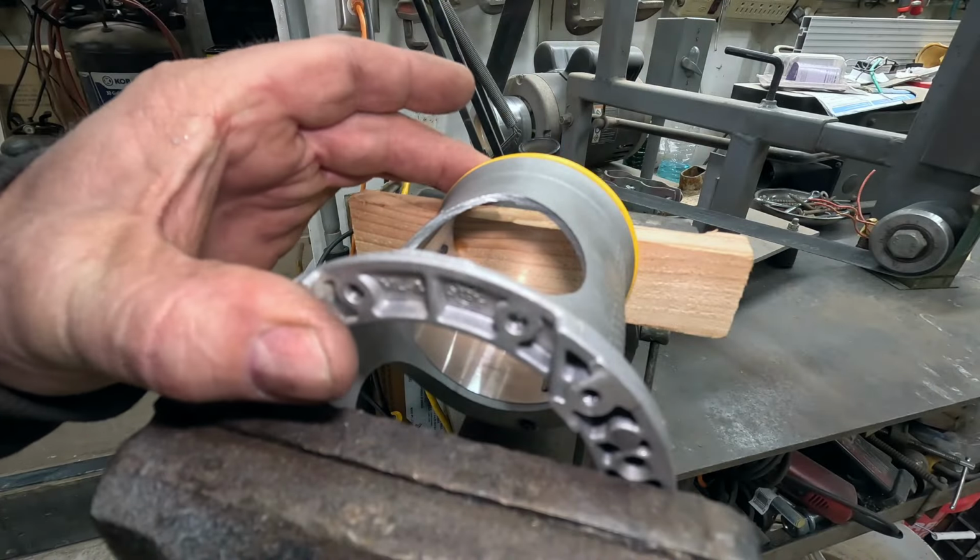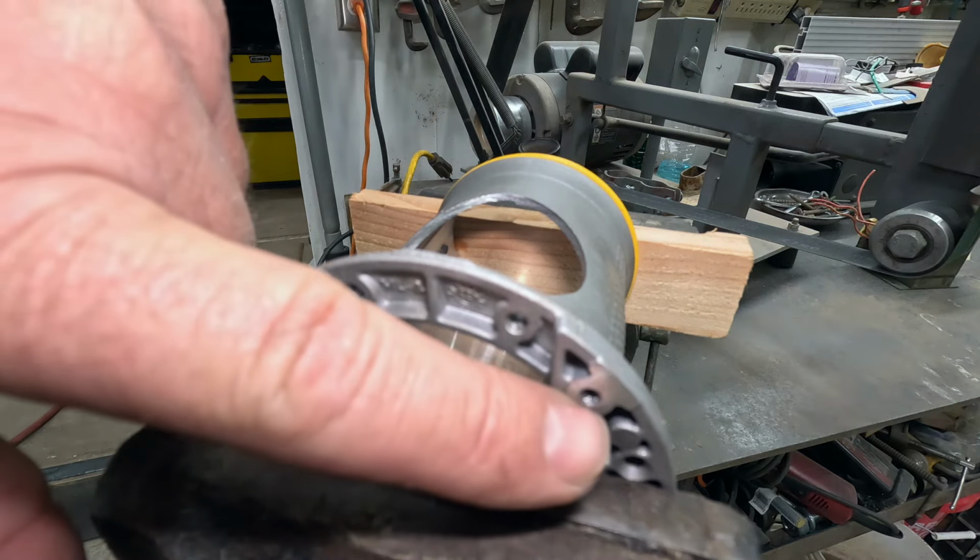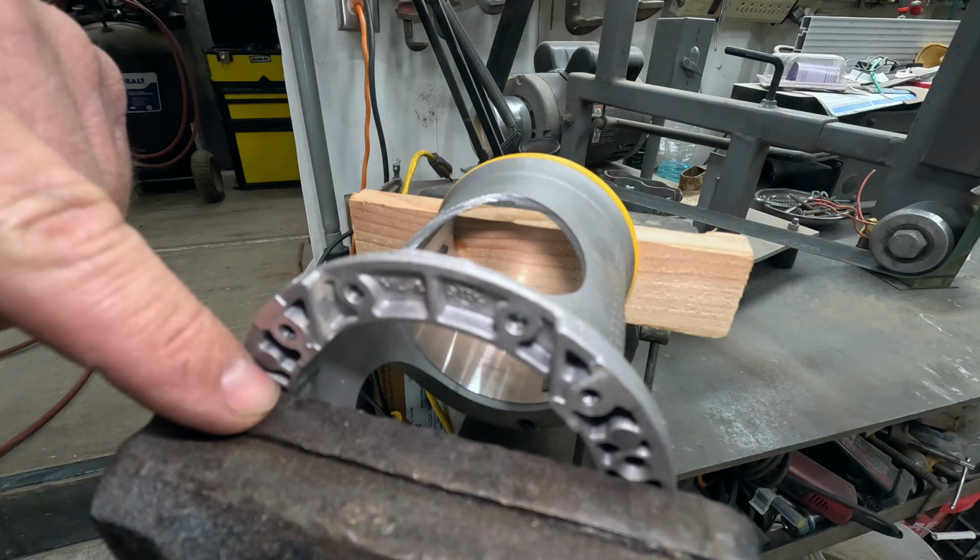Right dead center. We have our base in the vise now. I put a piece of wood up here to protect this top piece. The bottom is just resting on the metal. It's not going to hurt anything.